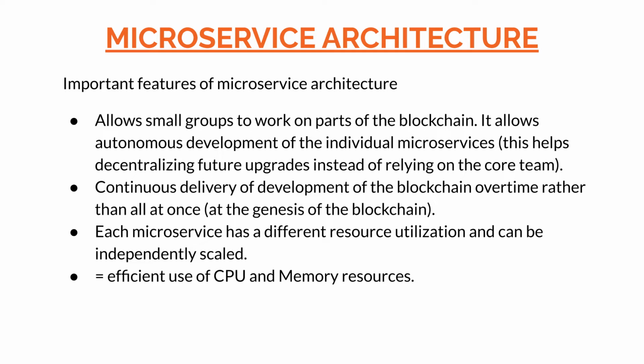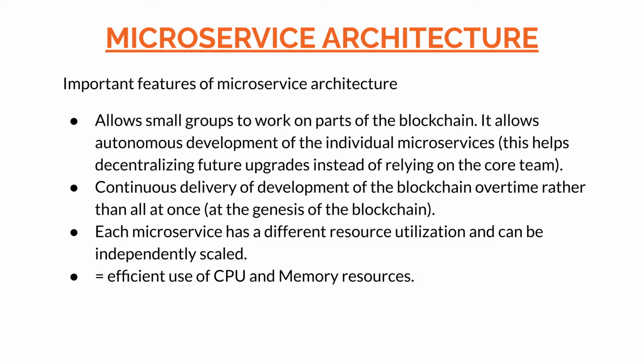First is that it allows for small groups to work on parts of the blockchain. It allows for autonomous development of the individual microservices. In the future, this helps decentralize future upgrades instead of relying on the core team. If someone wants to improve a microservice, they don't have to understand the entire blockchain. Rather, they only need to understand how that specific microservice that they want to upgrade actually has to work.